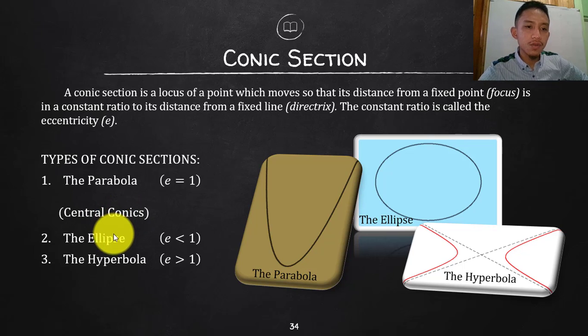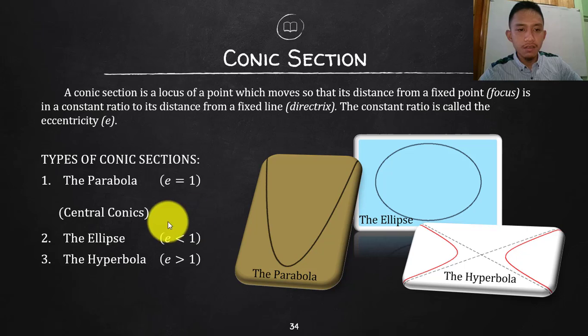In central conics we have two types, since they literally have a center. First there is the ellipse. That is just like a circle, but of course the radius throughout is not equal, so it follows the shape of an oblong, and there is a center between all those points. That belongs in the central conics, and that will happen only if your constant ratio, the eccentricity, is less than 1.